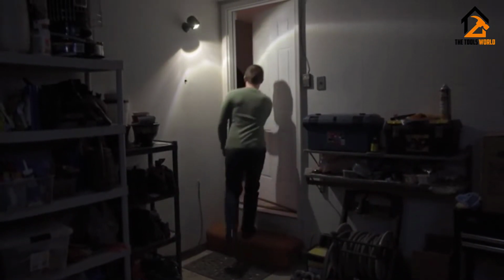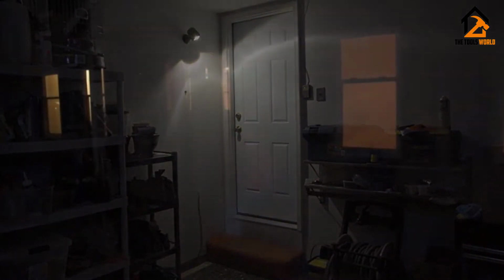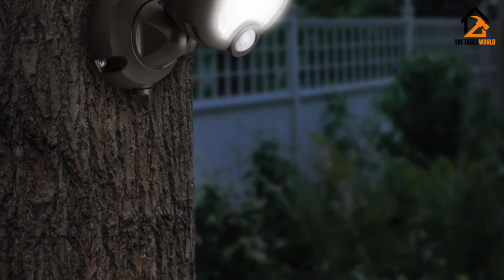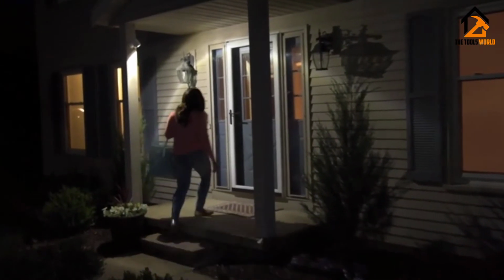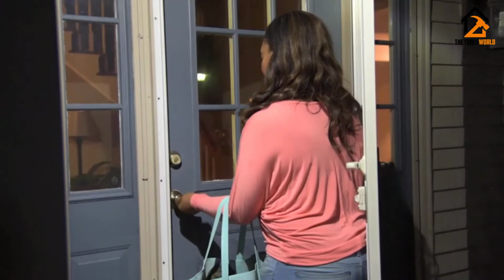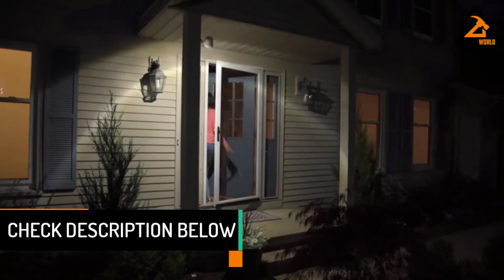We opted to install our test model to the underside of our covered patio ceiling. The connected base was simple to mount using 3 included screws. A swivel head feature allowed us to point the beam where we wanted it, and then we easily tightened the head in position via a thumb nut on the side of the base. The light came on when we were about 18 feet away, and the illumination beam lit up the patio clearly for a good 15 feet.